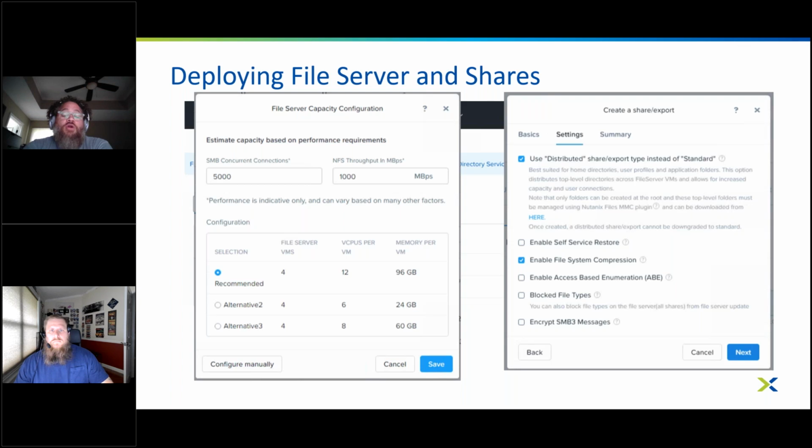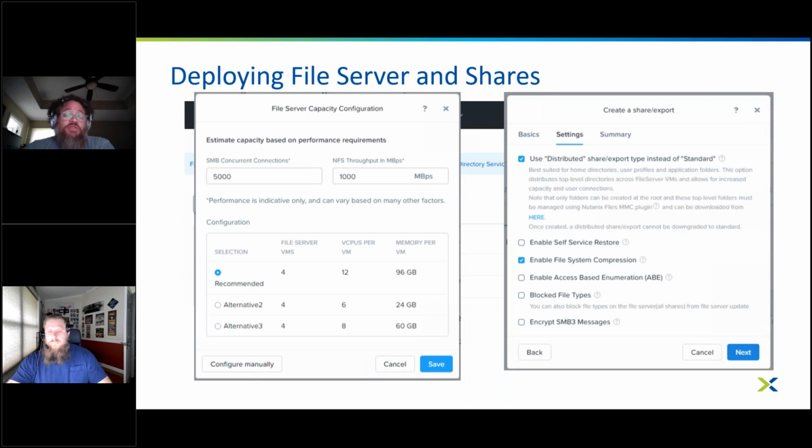Like I said, there is a workaround I'll talk about for the user profiles, user layers and user profile layer solutions, but things like FSLogix or profile management or any other profile solution, you're going to use distributed shares for that share type going forward. This can't be changed after the fact, so make sure you check this box. Otherwise, you have to migrate your share if you don't. So that's all during your configuration of your shares.